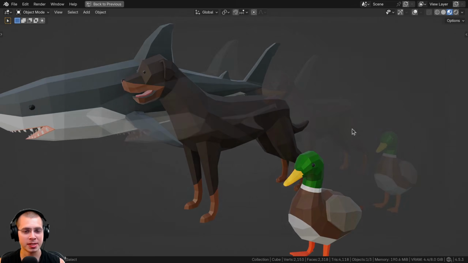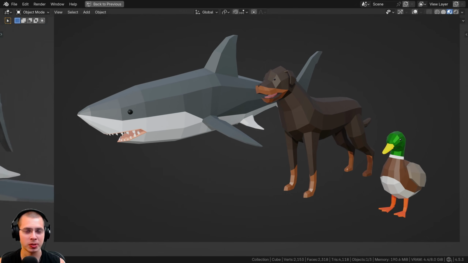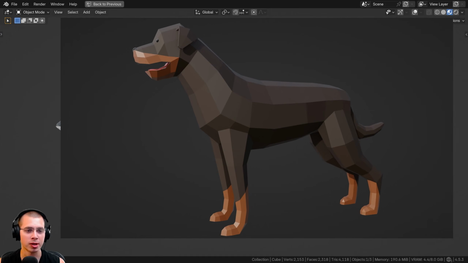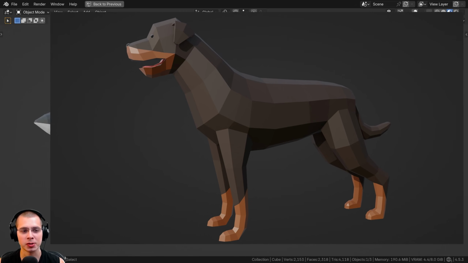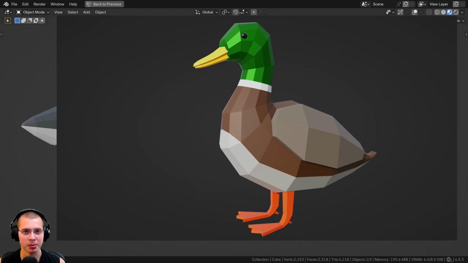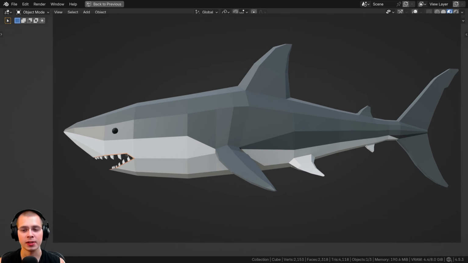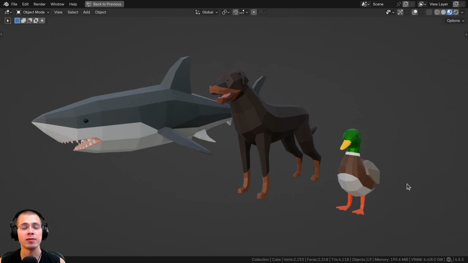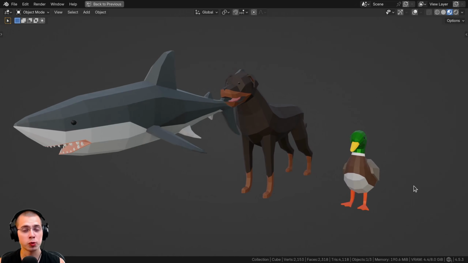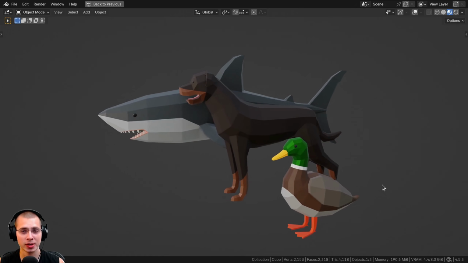And I'll have all the timestamps in the video description if you just want to jump to a specific part of the video and learn how to create one of these animals, or you can watch the entire tutorial and learn how to create all of these 3 animals. And this tutorial is geared towards beginners, so I'll be going very slowly and telling you all the different buttons I'm pressing. So if you are a beginner to Blender, or if you want to improve your modeling skills, then this is a great tutorial to follow.